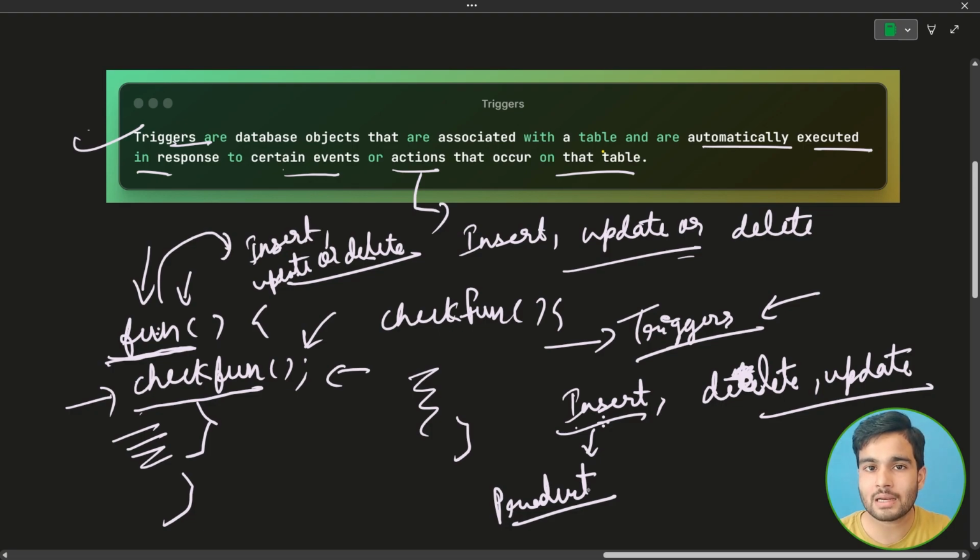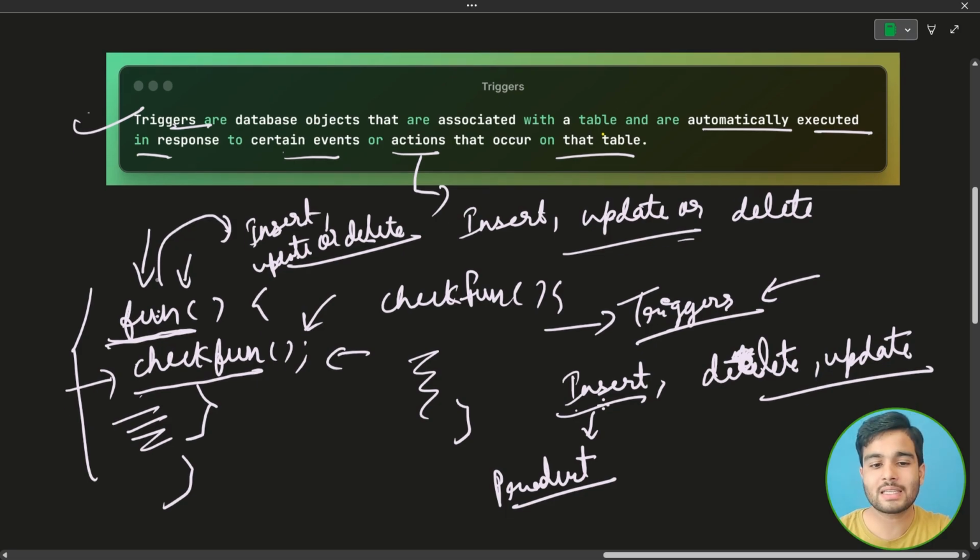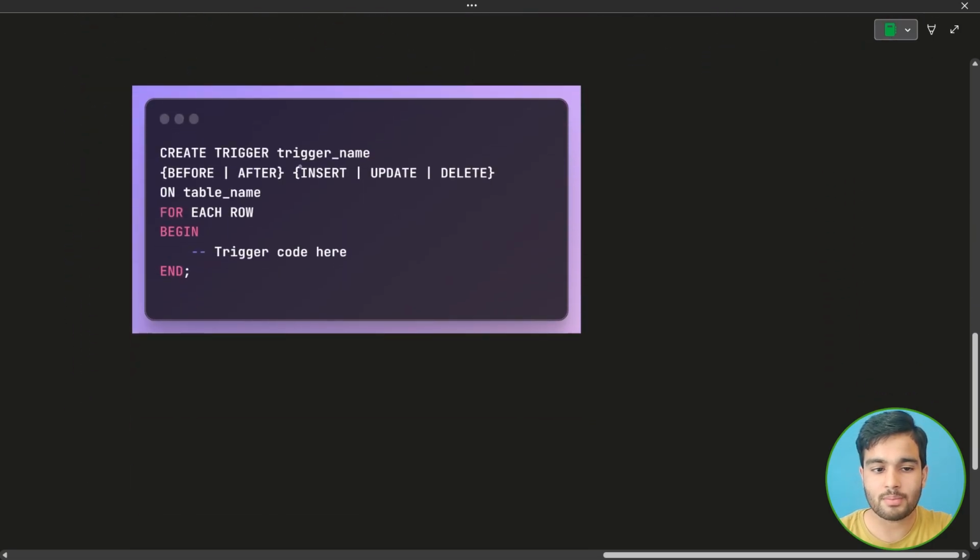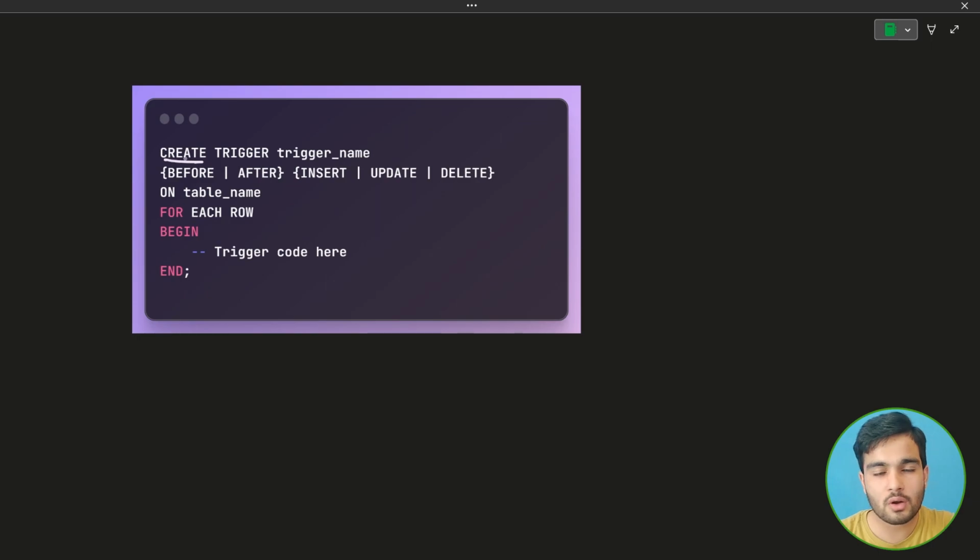I hope these things are clear. And as everyone is a programmer here, that's why I have given this type of example, so that you can relate it with any programming language that you know. This example will be helpful for us to understand the before and after keywords in triggers. So let's see how to create a trigger, or the syntax to create a trigger. As you already know, for creating anything in SQL or MySQL or whatever RDBMS, we have to use the create SQL statement.